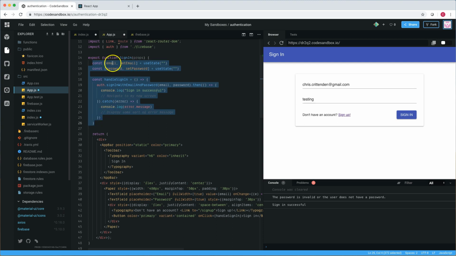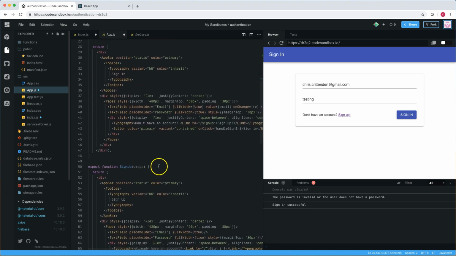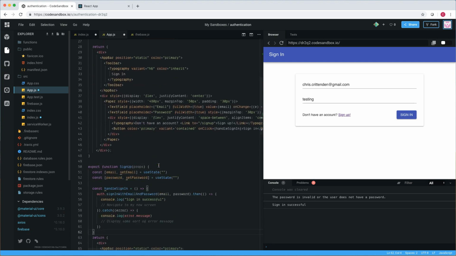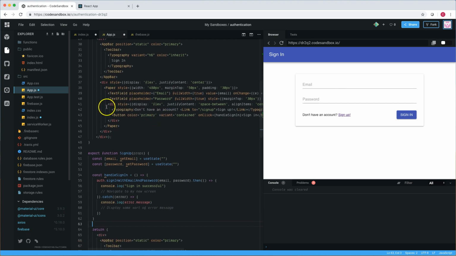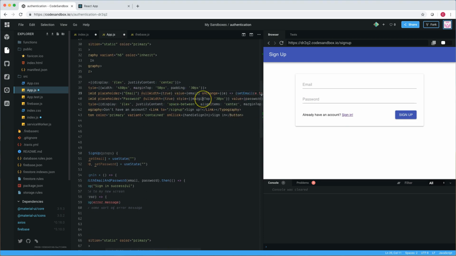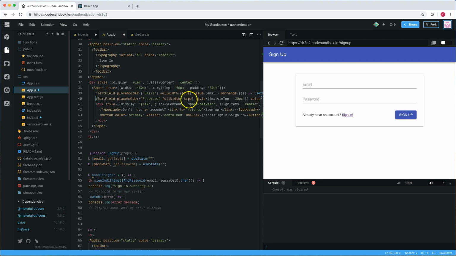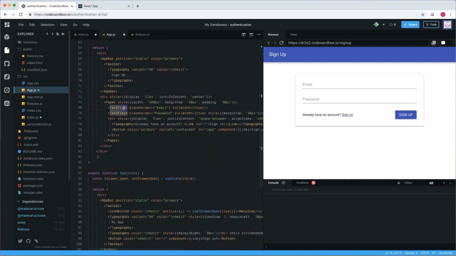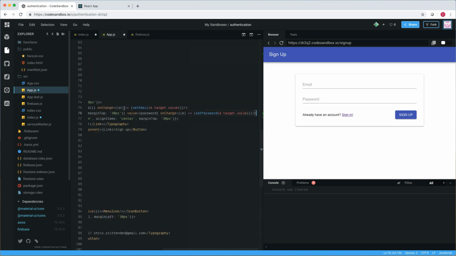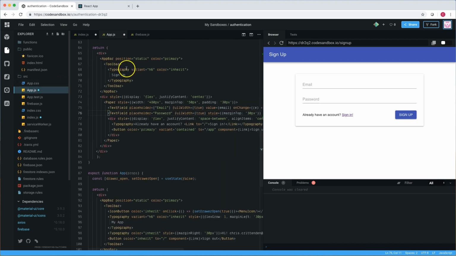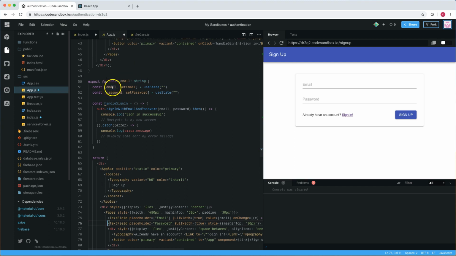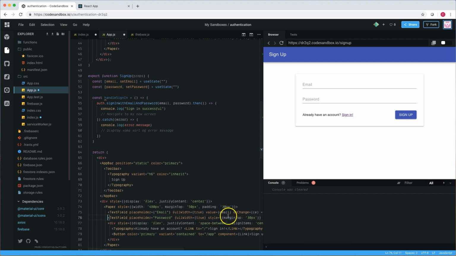I'm going to copy everything from these constants that we created down through this function, and I'm going to paste it down here in our sign up. We're going to need to update, just so we can see what we're doing, these same text fields that we did on the sign in field, same thing down in the sign up. So I'm going to copy those and overwrite the ones that are here. All right. So now we've got our special state variables, email and password. Our text fields are updating those as you type.